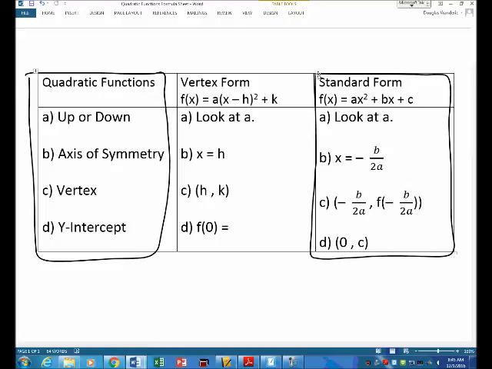Now, just like yesterday, all of you with enough practice will be able to find all of these things. I'm very confident in that. The thing that students struggle with is then how to transfer all of this to the graph. Because the whole goal of today is to graph these parabolas. If you can't do that and you can only do this part, that's nice, but that's not the whole goal of today. You have to be able to graph. So that's what we're going to be looking for today.